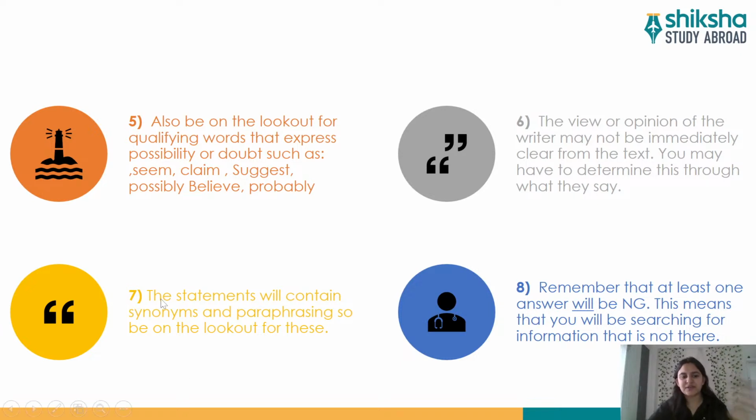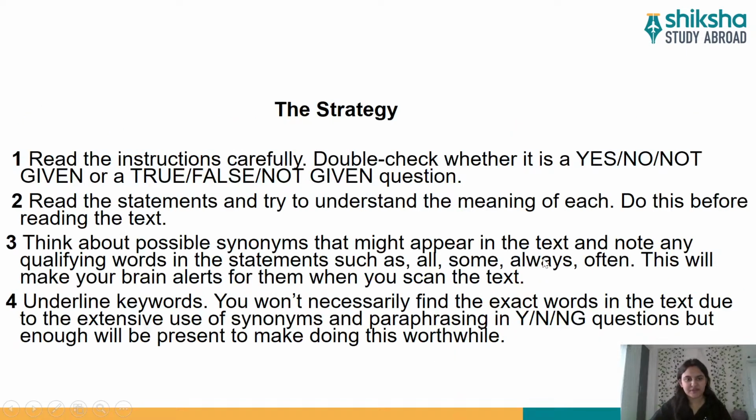Seventh tip says the statements will contain synonyms and paraphrasing, so be on the lookout for these. Definitely the words won't be repeated, guys. Okay, just remember that. So all the words which you find in your question will never be repeated in the same manner. That means the same words won't be used in the passage. So please look out for the synonyms and the paraphrasing part. Eighth tip says remember that at least one answer will be not given. This we have already discussed.